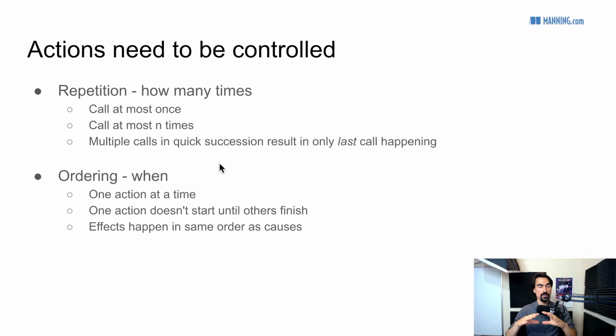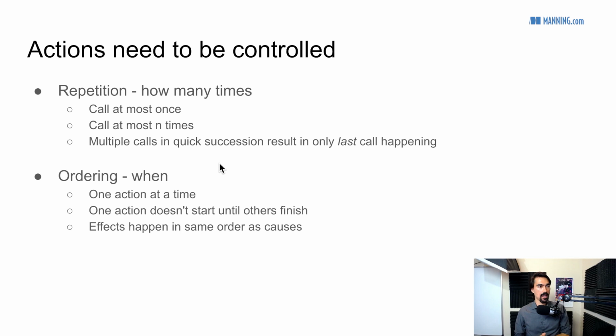Another thing is you want one action to start after others finish. So you might have 10 asynchronous things that need to happen. They all gather these 10 things up, and then you want to do something with all 10 of them at the same time. If you're a JavaScript programmer, you might be familiar with Promise.all. This is a way of doing that. But we develop a way also in the book.